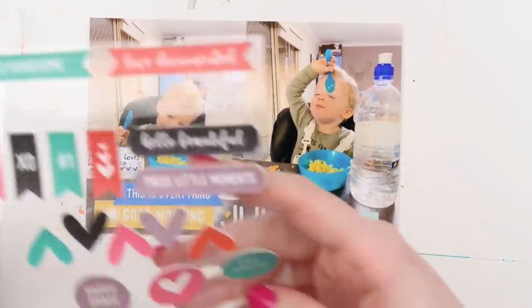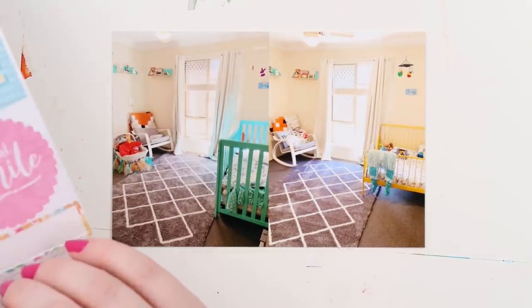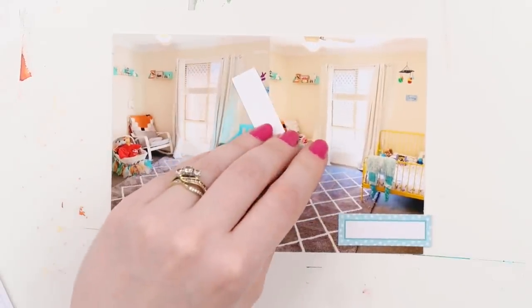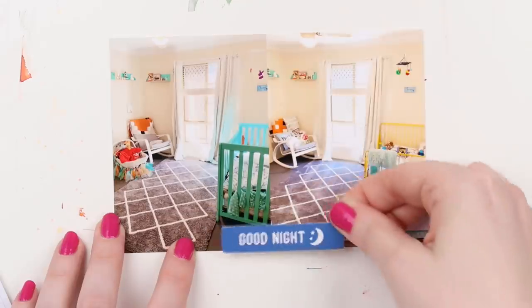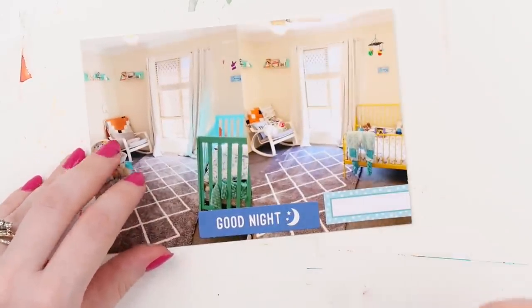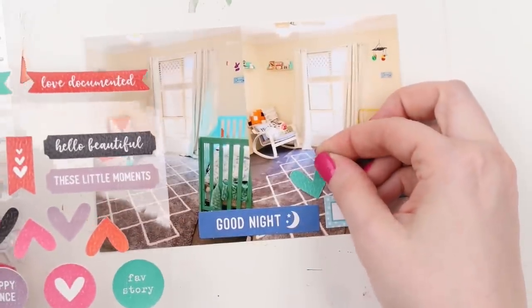This is my little title card for this week — July last year — and I collage those photos together. Quite often when I've got two photos of the same topic or the same day, I keep them stuck together because I usually use the Design A page protectors from Project Life. A lot of the time I don't have enough four by six photos, so I use three by fours in those pockets. I might as well keep them together rather than sticking them onto a piece of card — that's a handy trick I've learnt from using up lots of wasted cardstock.